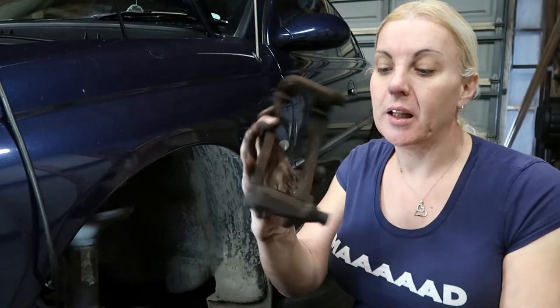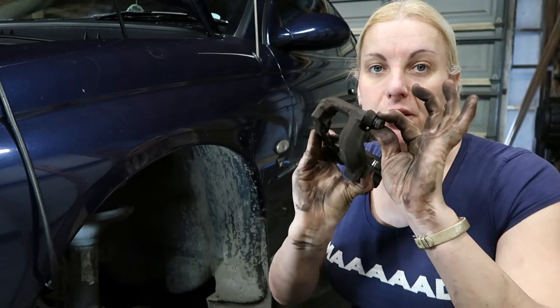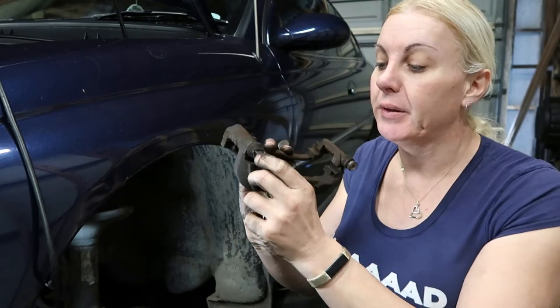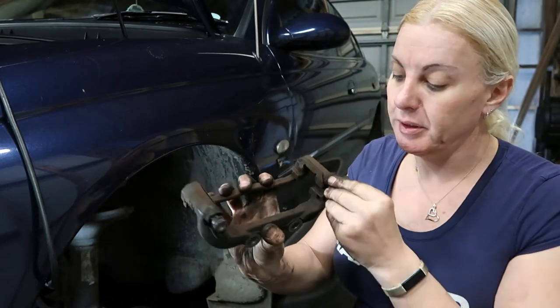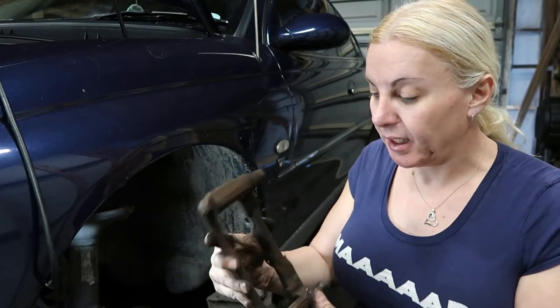Okay, so this is the caliper bracket. Very important just to make sure that these sliders travel freely. They may need to be re-greased. These ones are really good, so they're all good. We'll be able to bolt that back in.